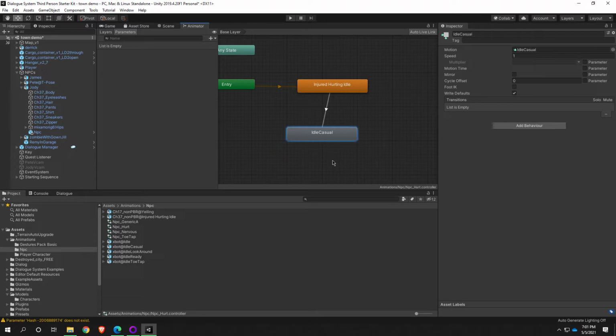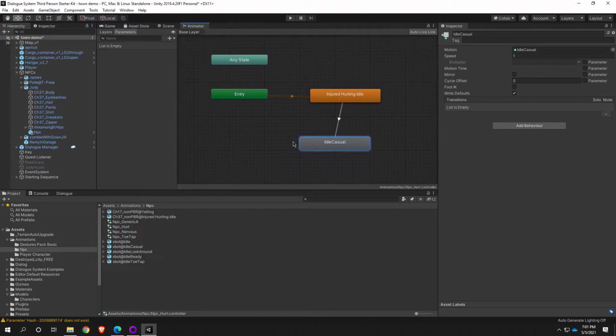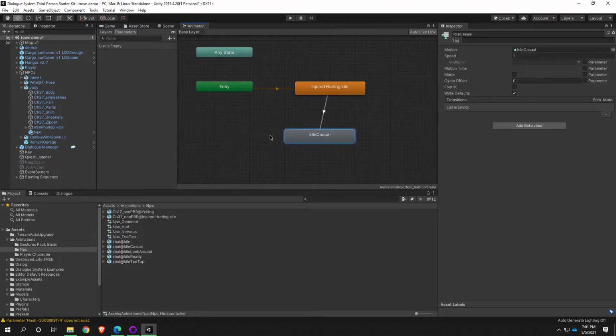So you can research how the Unity animator works and create some pretty complex animation graphs here, but I think you'll get a lot of mileage out of just choosing one custom animation to use here.